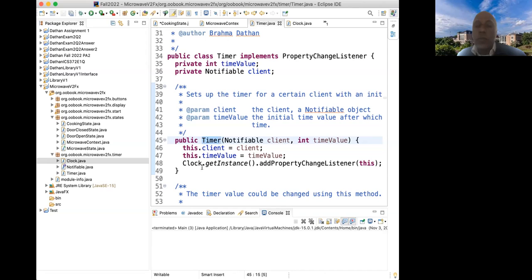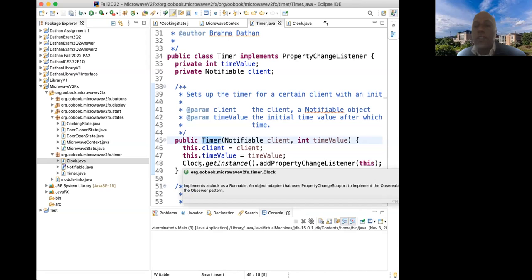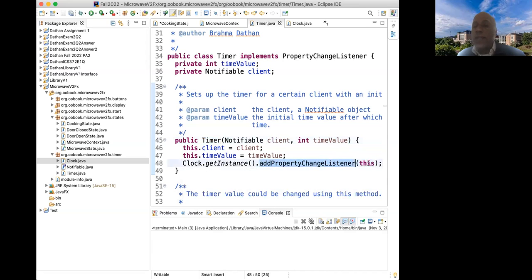So the timer calls the clock's add property change listener and passes itself as a parameter. So the clock object would send clock signals to this timer.